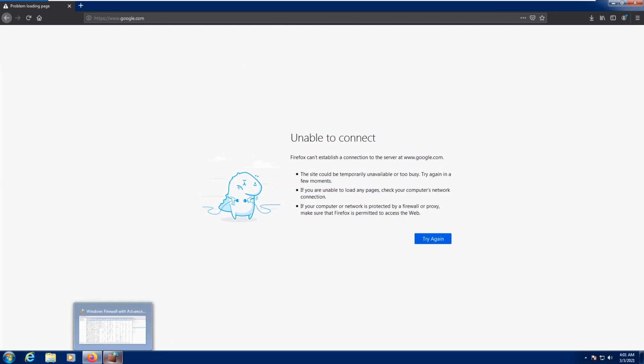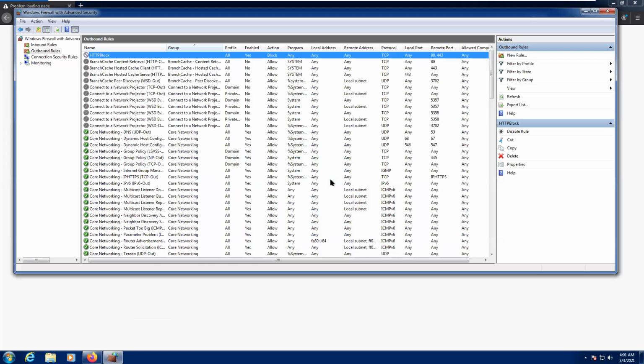Great. Now I am going to present another rule set on the basis of a program. If you want to create a program rule set, firstly I am going to disable this rule set. Right click and disable rule. So the rule is this one. If you want to delete this rule, just right click and click delete. Then the rule is deleted directly.